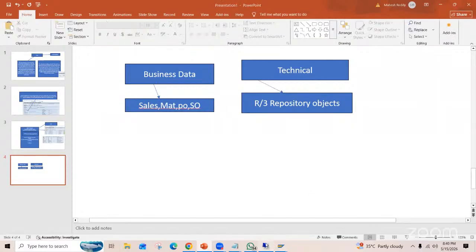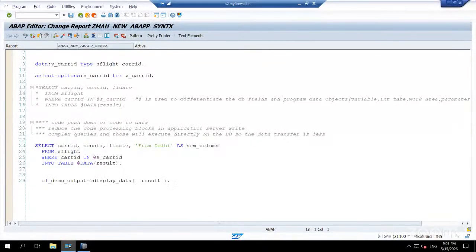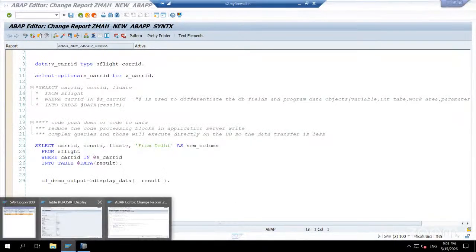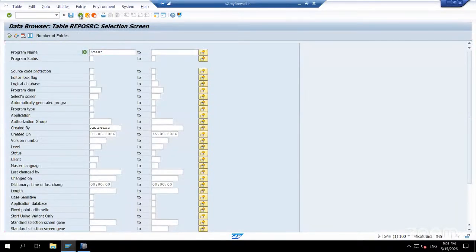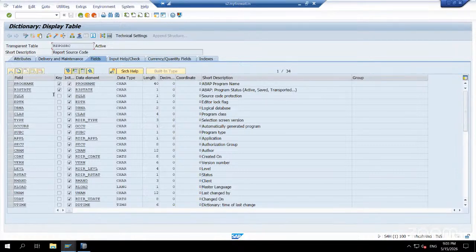For example, if you take this table which we are exploring here, this question, Chetna, is especially for you from an interview point of view, as maybe a junior resource. Did you understand now why we don't have the MANDT field in this table? Yes, sir. What is the reason? Client independent. Correct, because the program is client independent.